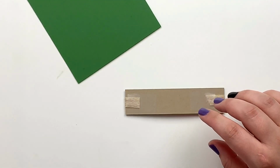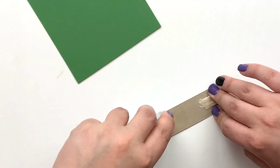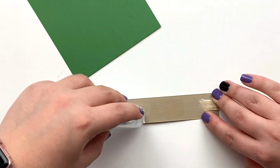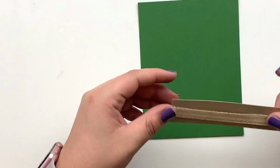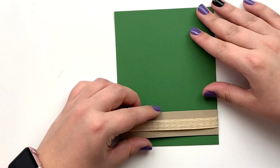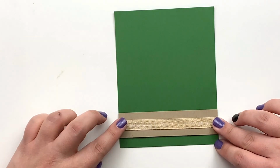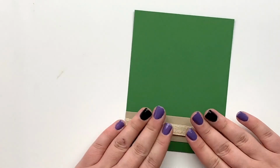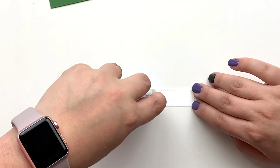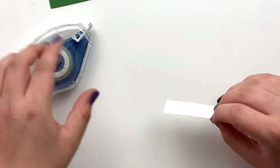I'm going to take this piece here. I'm going to grab my Stampin' Seal Plus again and just do a couple runs of adhesive. Now, because there's ribbon on here, I really want to make sure I have lots and lots of adhesive so that it doesn't go anywhere. And I'm just going to stick this at the bottom portion of my card. I'm leaving maybe 1/4 inch from the bottom. Just like that. Then I'm going to take our little sentiment and I'm also going to put some adhesive on this. When I say some, I'm going to put a lot of adhesive.